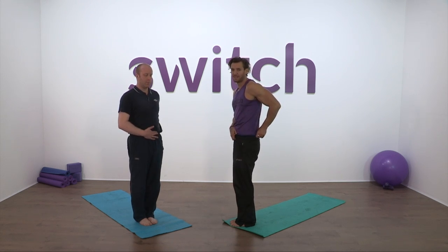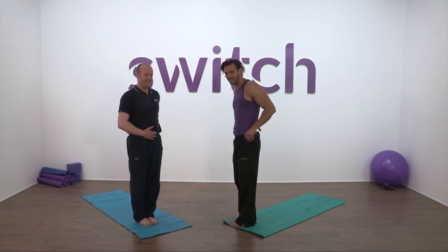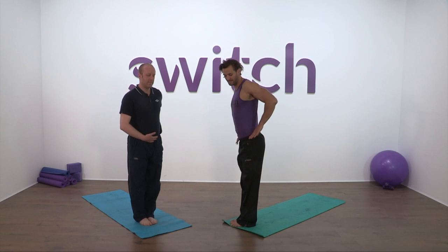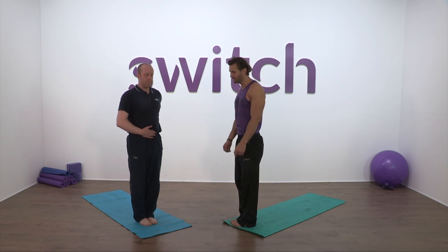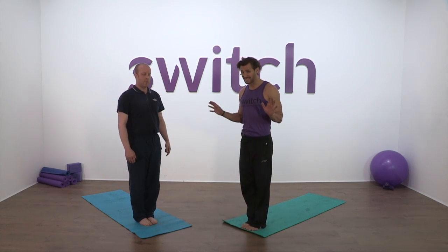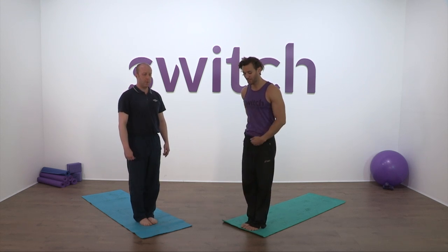Now, I keep checking myself in the monitor just to make sure I'm doing it right, so don't worry where my eyes are gazing off to. So we're here, look at my waistband, it points down. Let's change that. Hand, get it straight. All we've done is curl the tailbone under. And now, stand there in that tension. Remember what we said about knees. Pull the knees in. Keep curling that tailbone under.